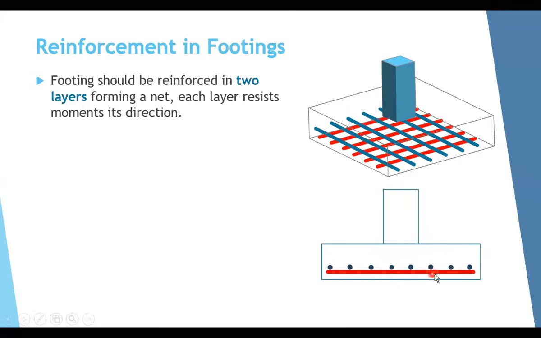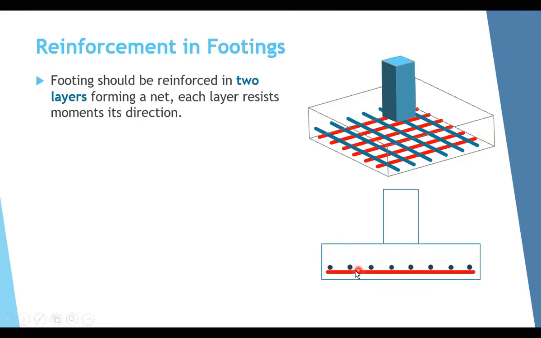All of the reinforcement will be at the bottom because all the moment here, or the tension here, is in the bottom layer. Of course, if you have another type of foundation like combined footing, you will have one layer in both directions at the bottom, and you will have another layer at the top. But this is in combined footing or strip footing or raft foundation. Here, if we are talking about isolated footing, one column on only one footing, we need only bottom steel reinforcement because the tension is only at the bottom, no tension at the top.